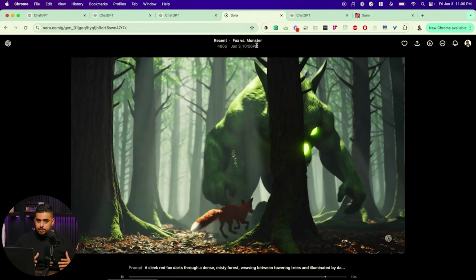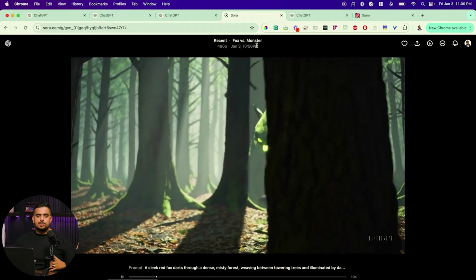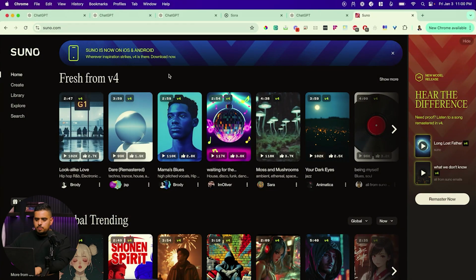Now let's get to the final use case, which is my favorite right now, which is text to music. So if we go on this website, it's called Suno. I have no affiliation, I've just used them. They're probably one of the best at the text to music space. You'll hear all kinds of songs that sound so realistic, like this one, for example.